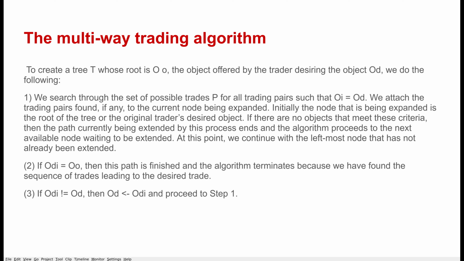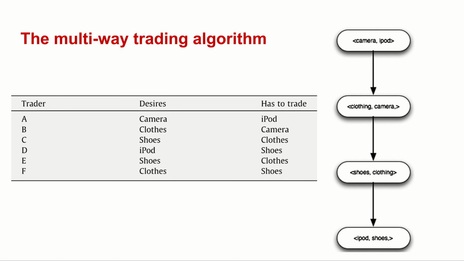Then if that isn't the case, you check if what the current node desires is not the same as the next one. If that's the case, we set it to the new desire and then go back to step 1 and repeat. Essentially, we're doing a breadth first search of all the nodes over and over again until we find a sequence that we're looking for. That might have been a bit confusing, so hopefully I can clear it up by walking you through an example.